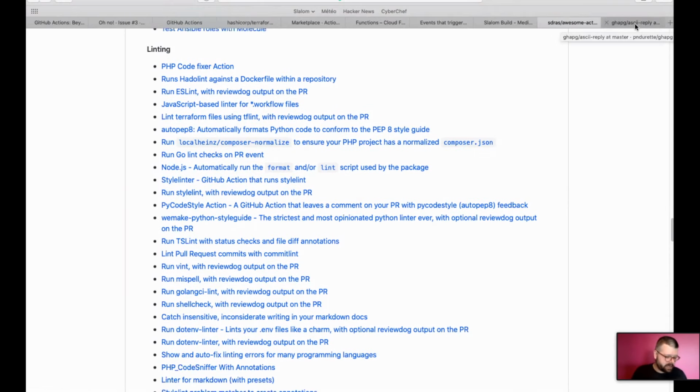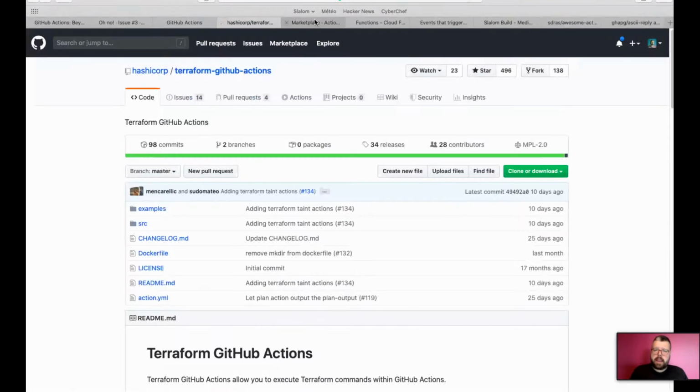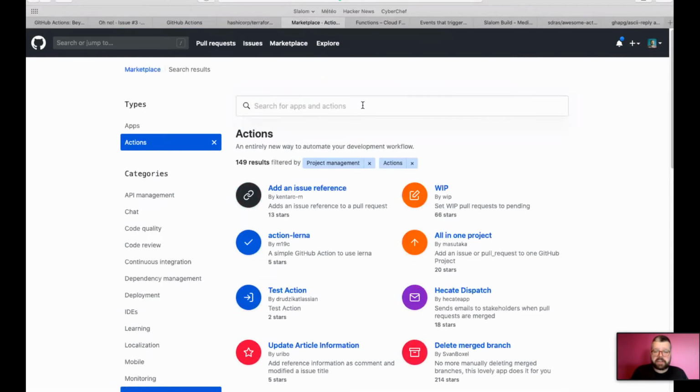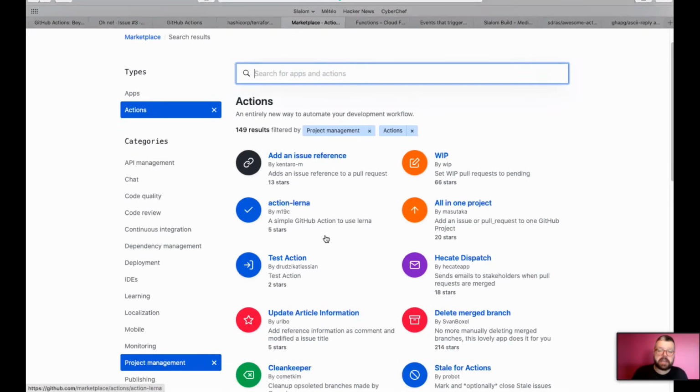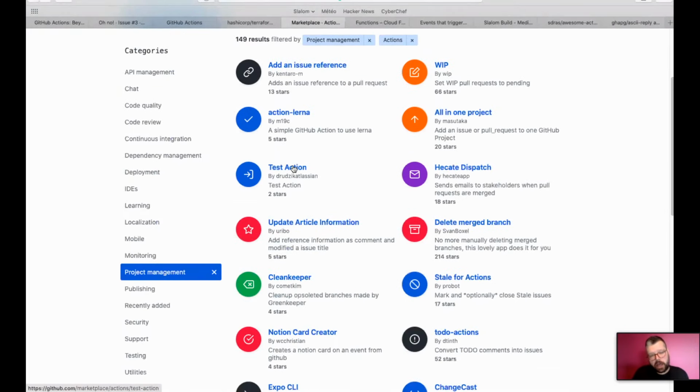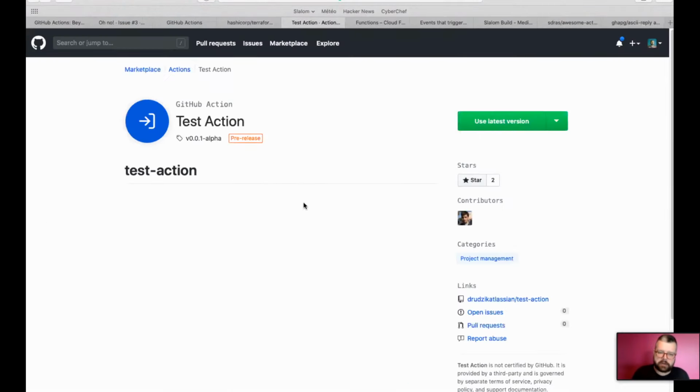So how do you verify? Do you use any action, or is there just a marketplace? Do you trust everything there? No, you don't trust everything. This is a bit like curling to sh. Of course, you can see what's there, and the fact that everything is open helps. I'm just going to pick one at random.